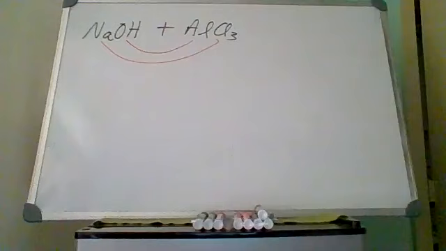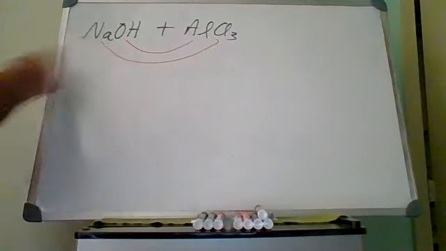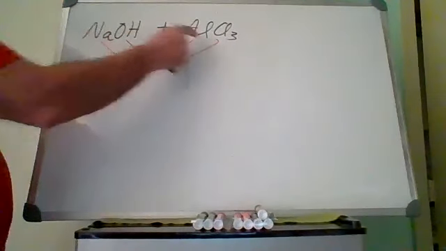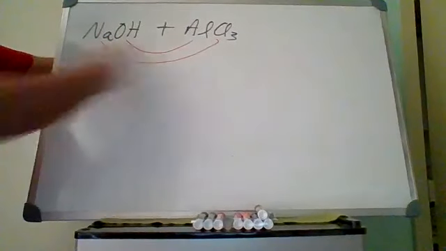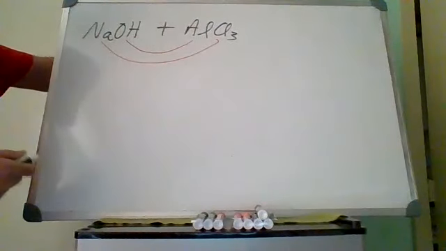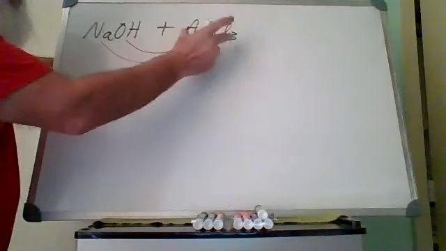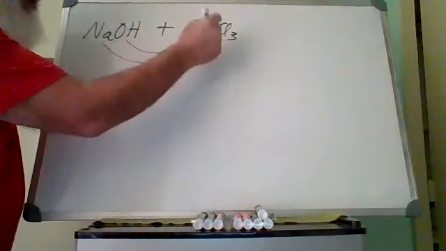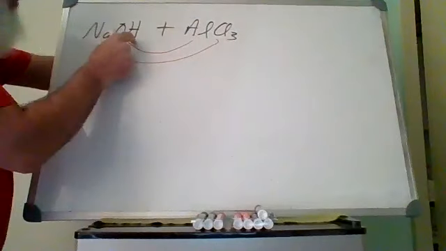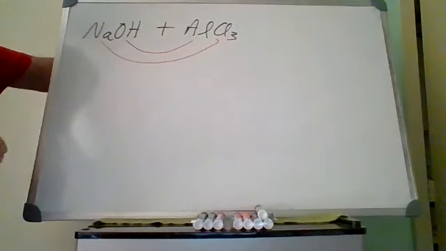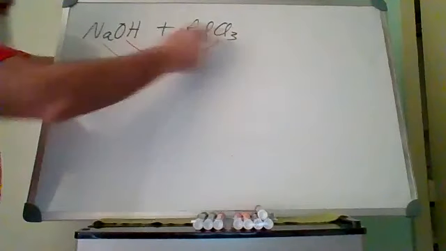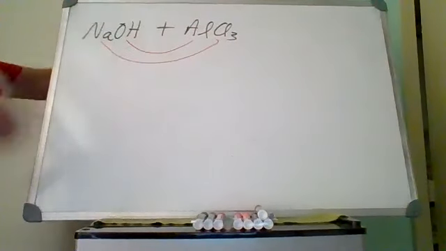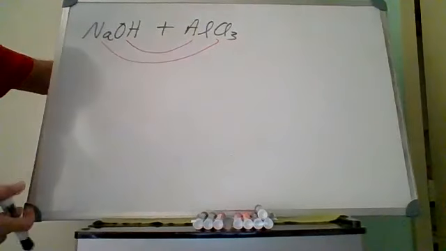Okay, but how can I get this to happen? Well, remember, it's the aluminum cations reacting with the hydroxide anions. The reason the reaction does not occur in the solid phase is because here in the solid, the aluminum is bonded to the chlorides. Over here, the hydroxides are bonded to the sodiums. So we have to break those up. We got to separate the aluminums from the chlorides also. So we do that by dissolving it in water.